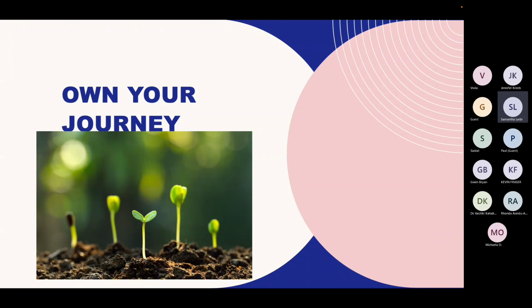To own your journey means that you have to be intentional about your growth and direction. Otherwise, you're not going to grow. You're not going to bear fruits. You're not going to become great in that field because nobody's going to do it for you. One of the pieces of advice that I got was to shadow other people within my team, people that do different things on the project. From there, you would probably know where you want to go next, or maybe something you don't like, that you don't want to do.